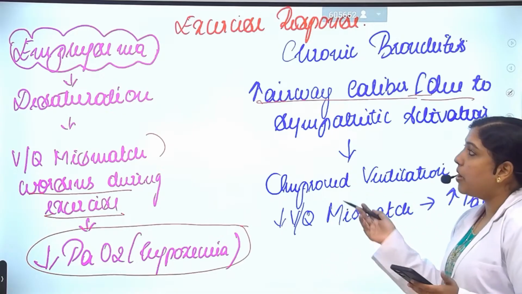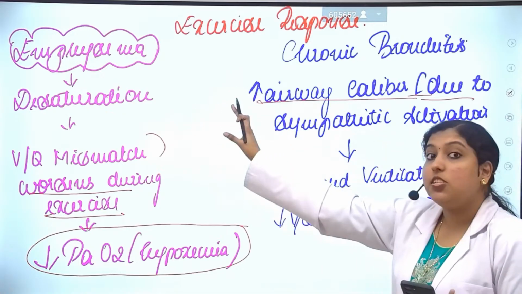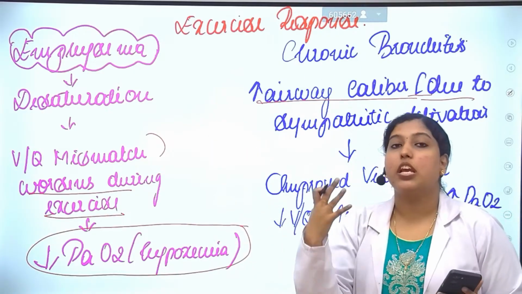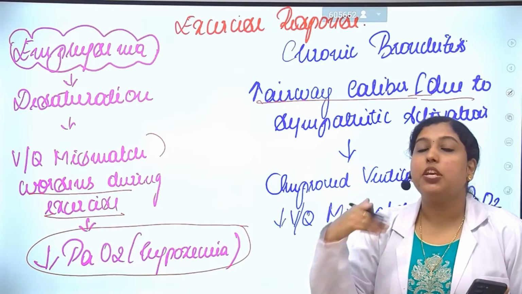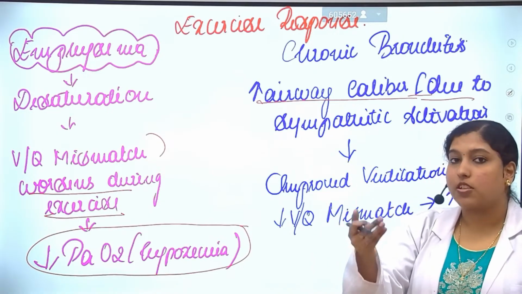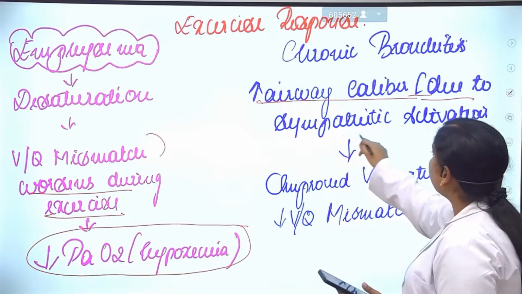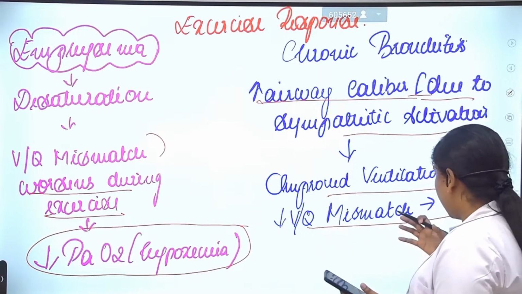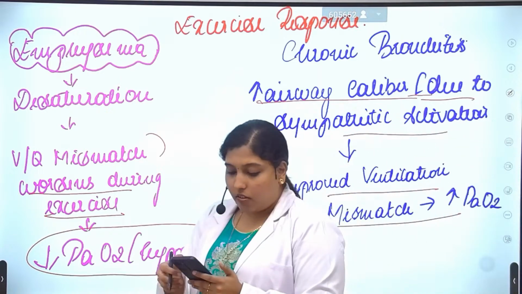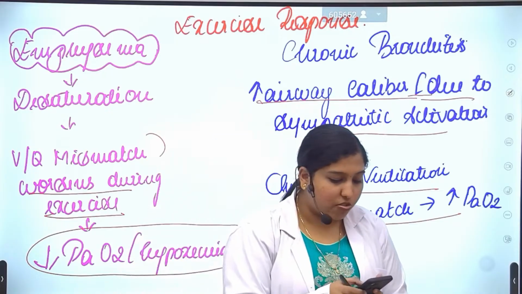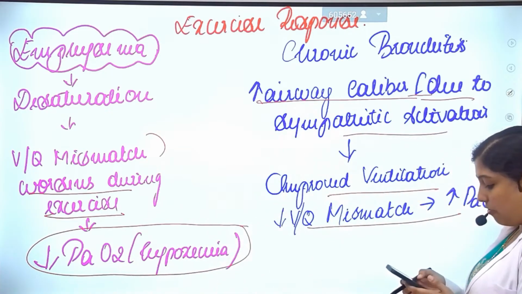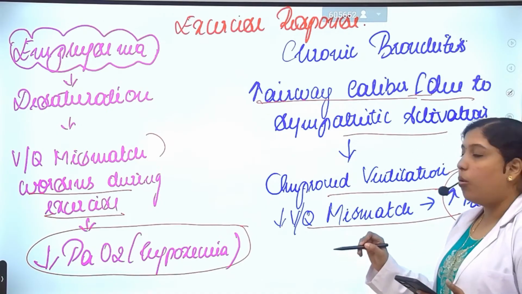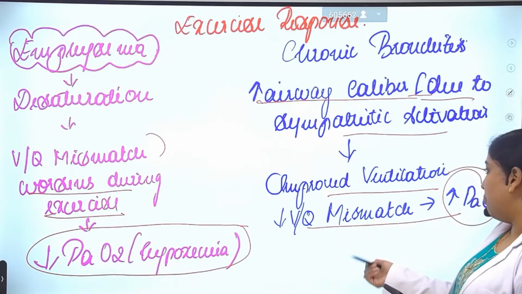What will happen in the other state? In emphysema, there is desaturation. On the other hand, you have to classically think that in chronic bronchitis, if the patient is doing exercise, their airway is going to improve. How is it improving? The sympathetic nervous system is activated. This sympathetic activation will improve the ventilation and the VQ mismatch will be decreased. Sorry, the ventilation perfusion ratio will be managed properly and effectively. And the PaO2 level will also increase.